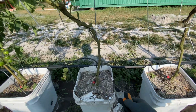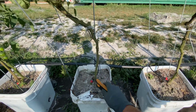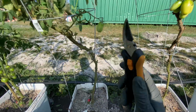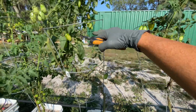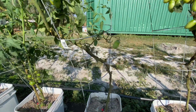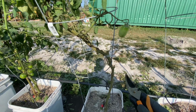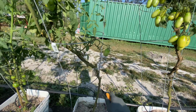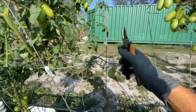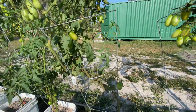So this tomato plant has already been pruned before, obviously. It's only got one stalk, the main stalk down here. Normally you'd want to start this type of pruning when the plant is a lot smaller, so that you could save a couple of little baby suckers at the bottom to replace your main stem later. But in this case, I came upon all this information after the fact. So we're essentially dealing with a tomato plant that's got a long stem on it with really no sucker branches to speak of, except for this one right here, which we could potentially use to replace the entire plant at some point.